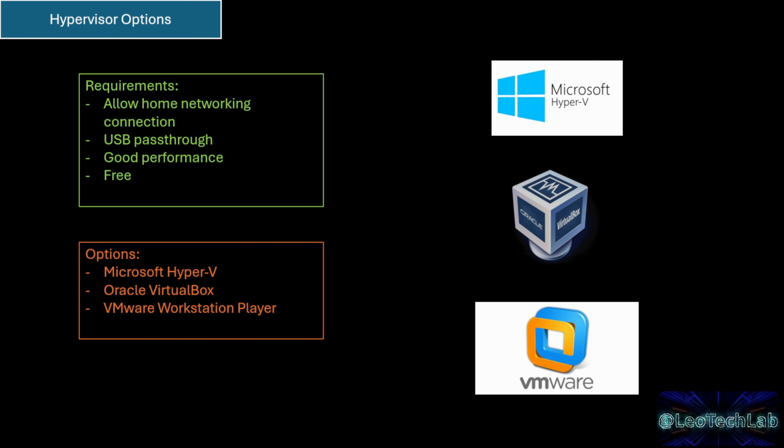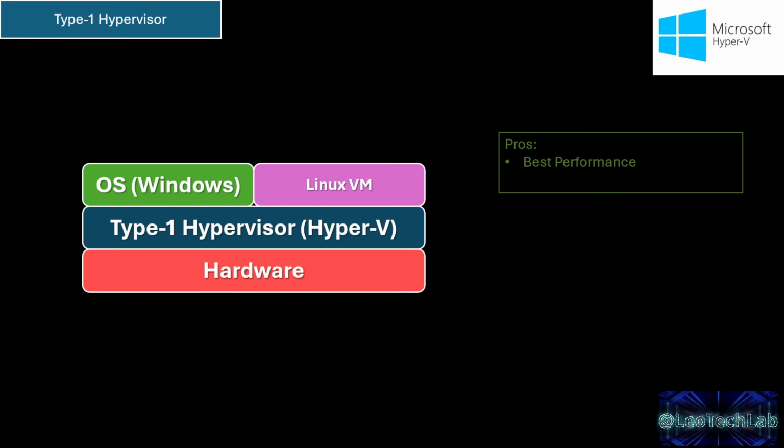Microsoft Hyper-V, which is a Type 1 hypervisor and it's free with Windows Professional. VMware Player, it's a Type 2 hypervisor, but it's free for personal use. And Oracle VirtualBox, it's a Type 2 hypervisor, it's also free and is open source. By the way, for more information on hypervisors, you can watch my introduction video to Docker, links will be in the description. So, after some testing, I came to the following conclusions.